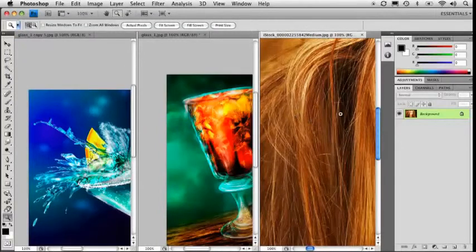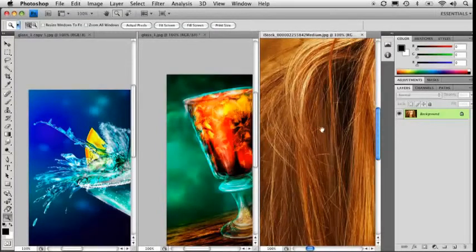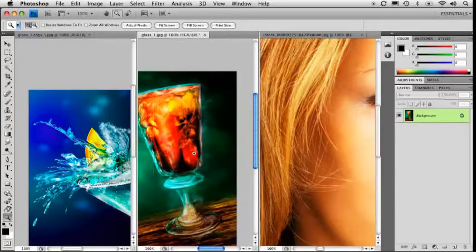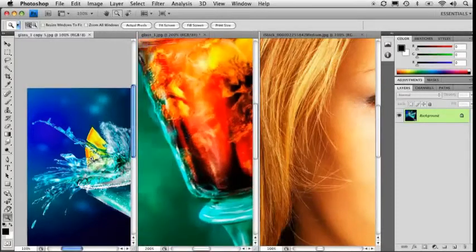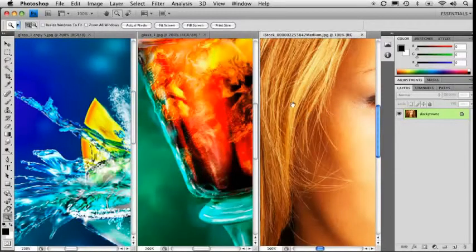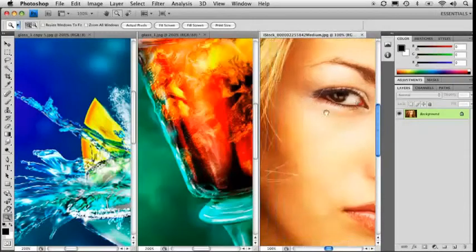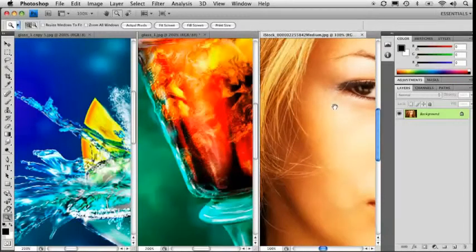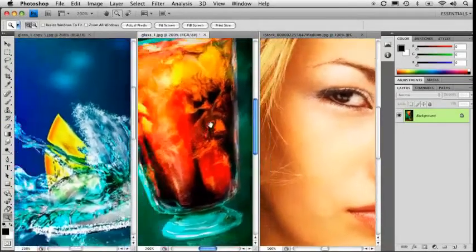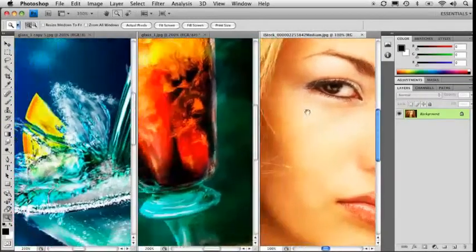Because this image is considerably higher res than these other two, it looks a lot bigger in the window there. So let's move these into place and zoom into these individually so we fill our screen. Now, if I wanted to compare certain parts of these images and maneuver around, I select an image and hold down my space bar to access my Hand tool and move it, and it'll move just the one image. But if you hold down the space bar and the Shift key, you'll notice it will move all of the windows at the same time, allowing you to move specific parts.